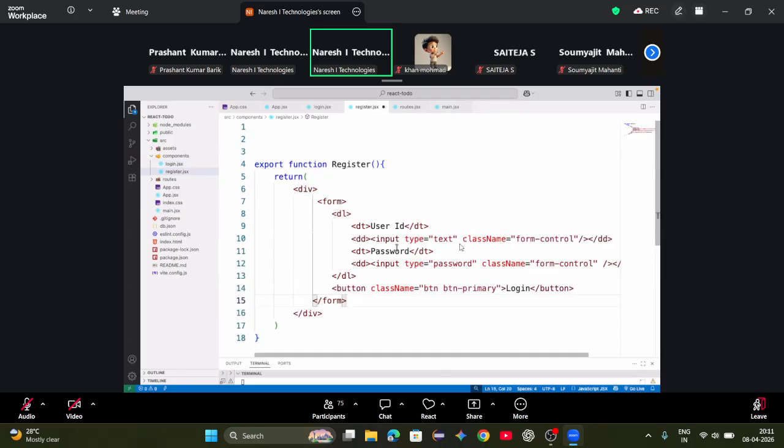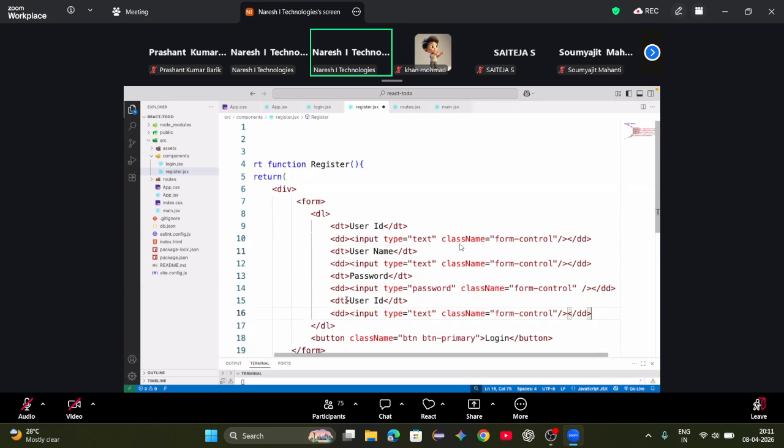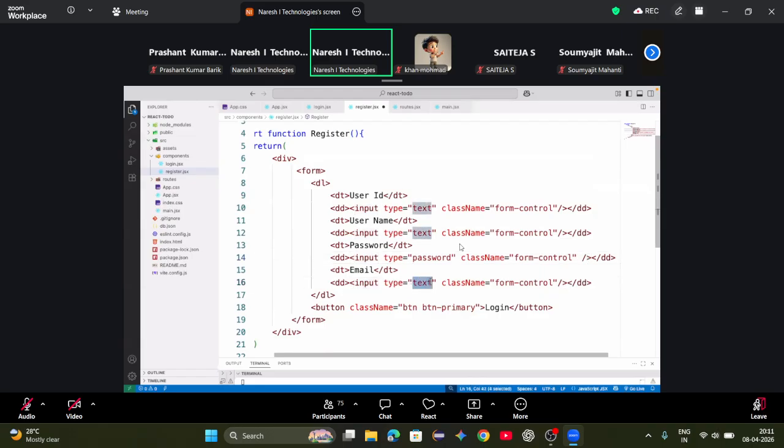In register, we have user ID, password, and actually username, user ID, username, password. One more we need is email, according to our data, input type email. I'm using this, and this will say register. It will get me the register.